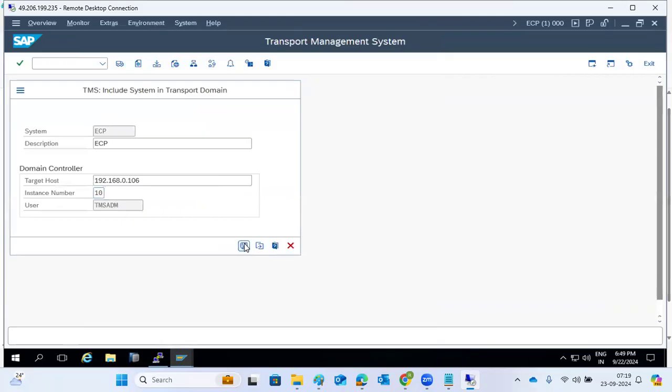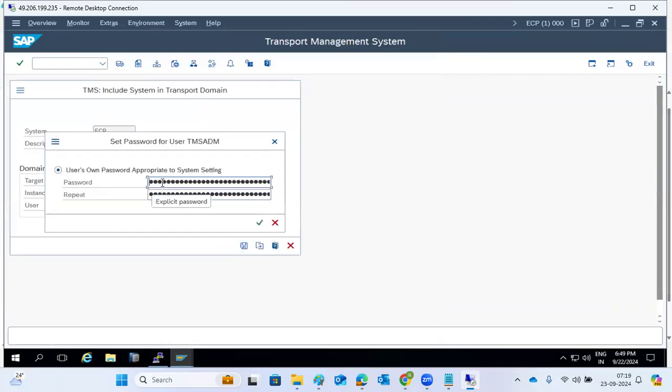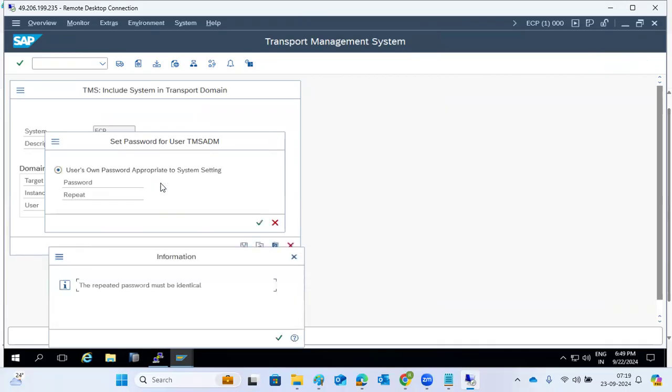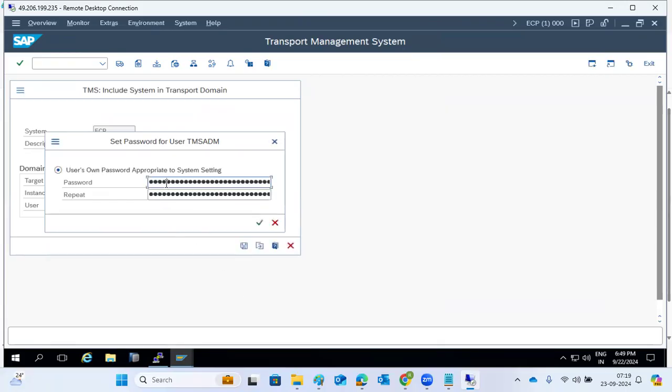Okay, click on the OK button. The same, it will ask the user. Repeat password. Click on the OK button.